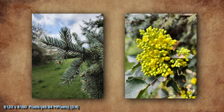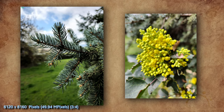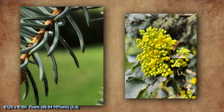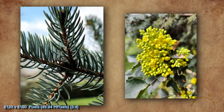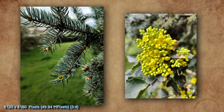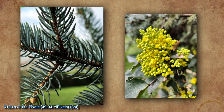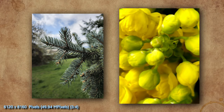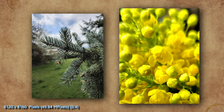Let's explore some 50 megapixel scenarios, guys, but I want to start with the fact that Samsung is not actually the first company to offer a 200 megapixel sensor. We had a 200 MPX in the Xiaomi 12T Pro and in some other phones also last year. And 200 megapixel, guys, is really rather extreme. Just think of the fact that one of the biggest competitors, Apple's iPhone 14 Pro, is still using 48 megapixels for its main sensor.